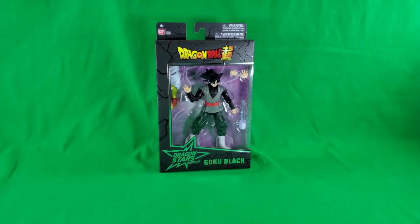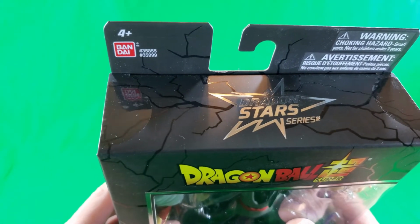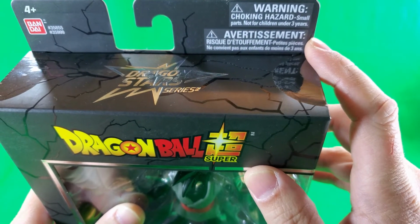And first of all, as we are wont to do here on Digital Caveman Presents, let's take a look at the packaging. 4 and up, Bandai assortment numbers. Warning! Don't stick things in your pie hole. Advertisement! Don't stick things in your French pie hole either.